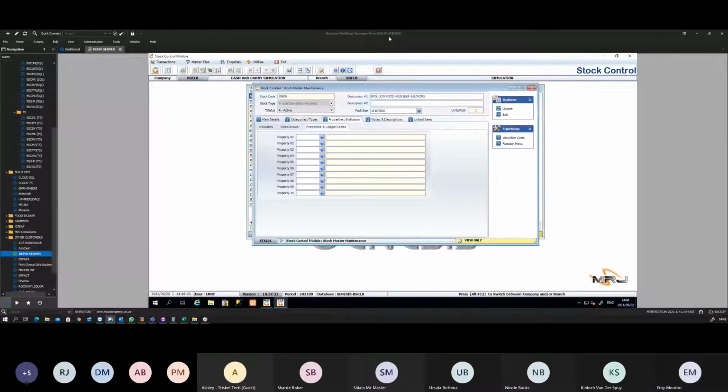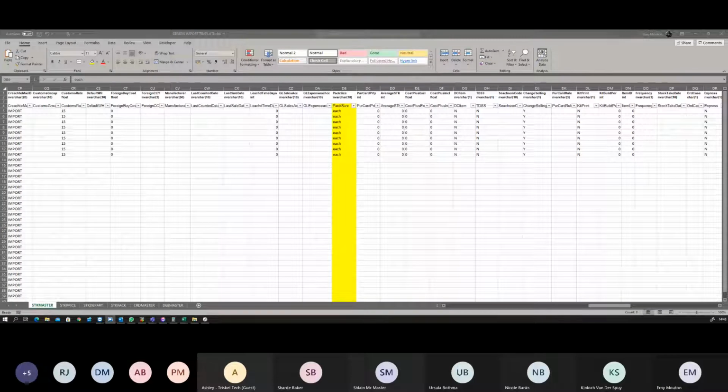So I'll take this away. All right. We haven't used this. Average stock, we haven't used this. Cost plus, so this is just the cost plus.